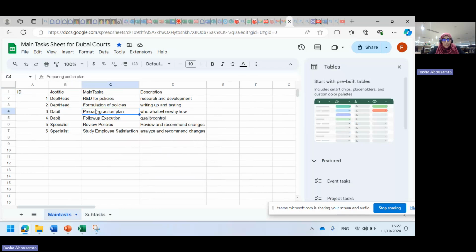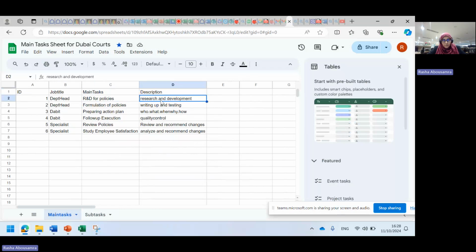The preparing of the action plan and the following up of the execution both belong to the supervisor. And the review of policies and the study of employee satisfaction both belong to the specialist. After that, you need to add a description in another third or fourth column showing what this main task means.